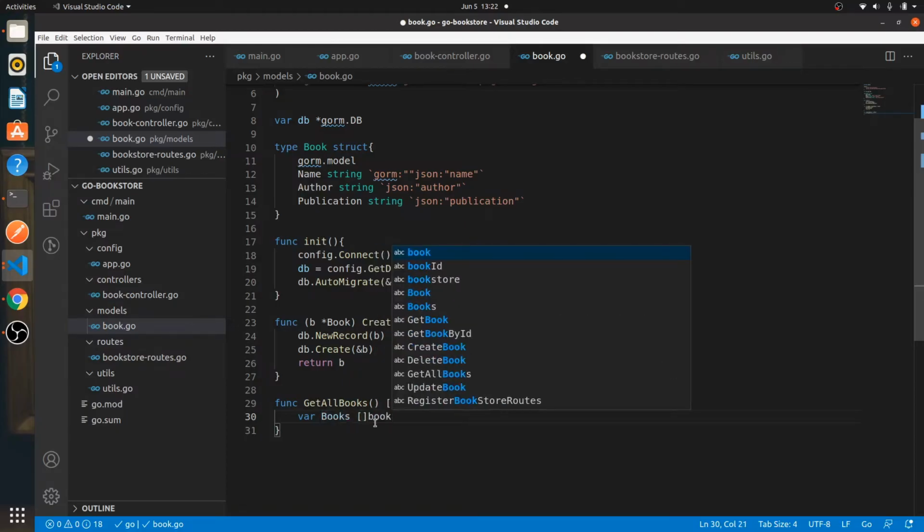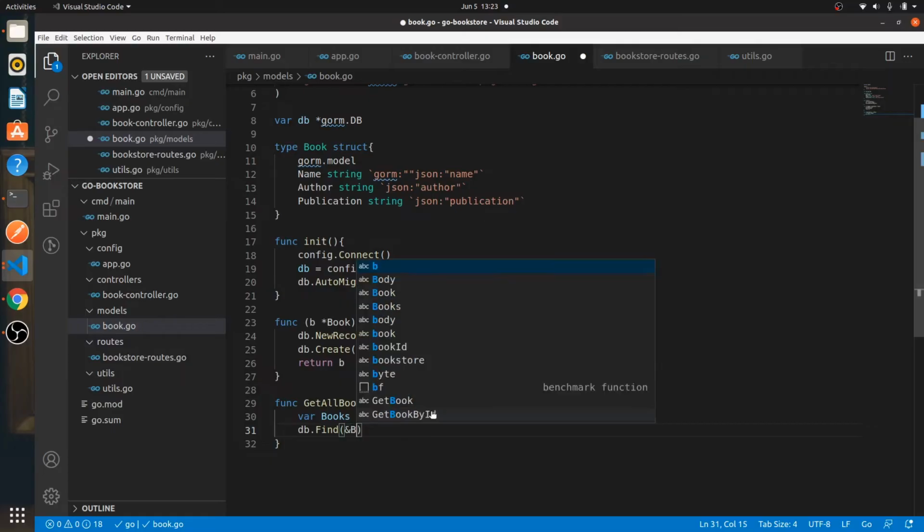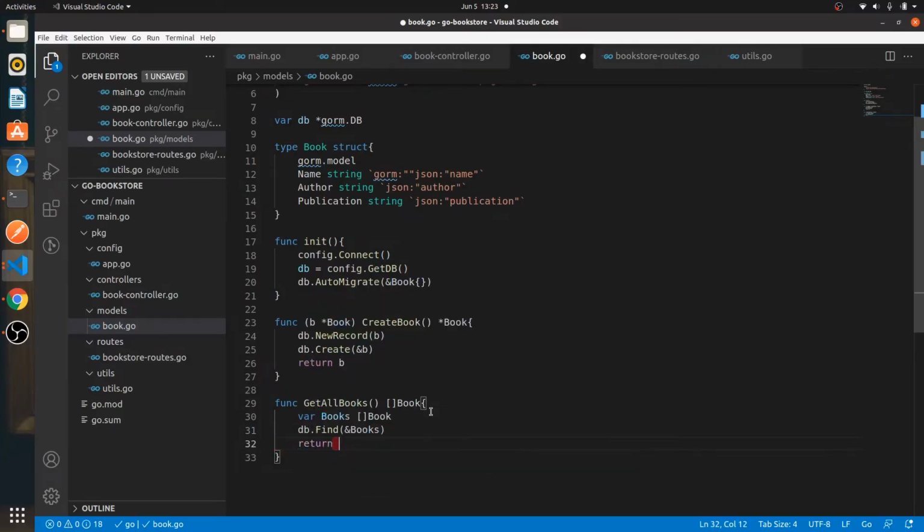So we'll create a variable which is books, which is of type slice book, where B is capital. Just make sure B is capital. And then all you have to do is db.find books, and then you return books, right? So you're returning the list of books, which is slice, right?